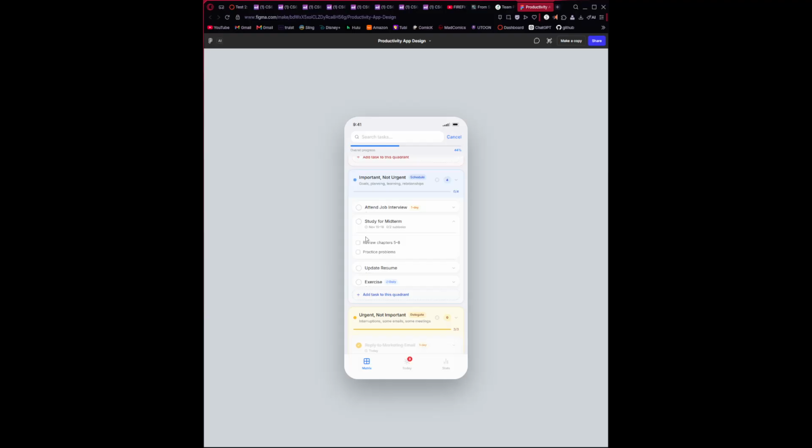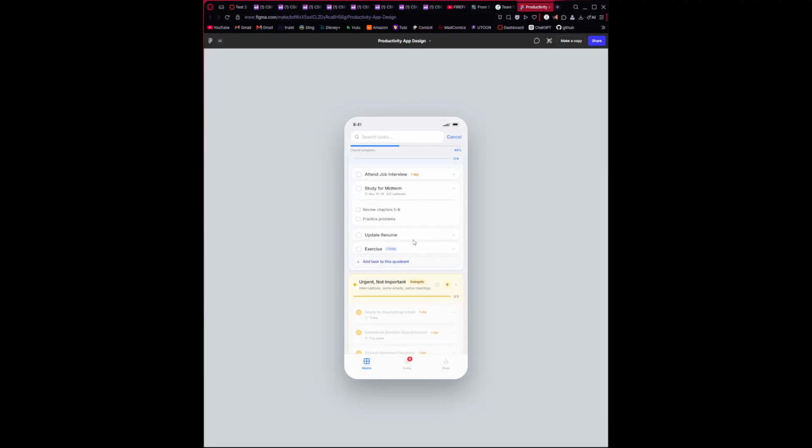Expanding a task shows these subtasks as seen here, the completion progress bar, and additional actions such as moving or deleting the task, as seen with these. Now, this keeps the interface simple by default while allowing users to access more detailed information only when needed.